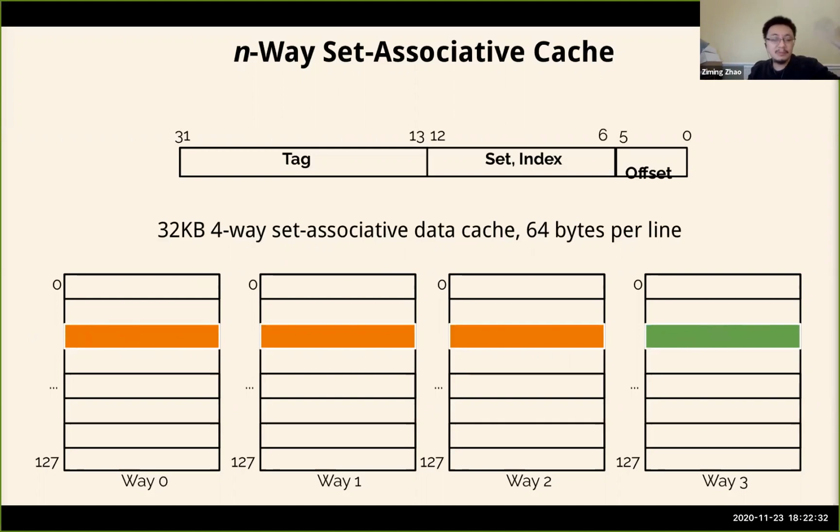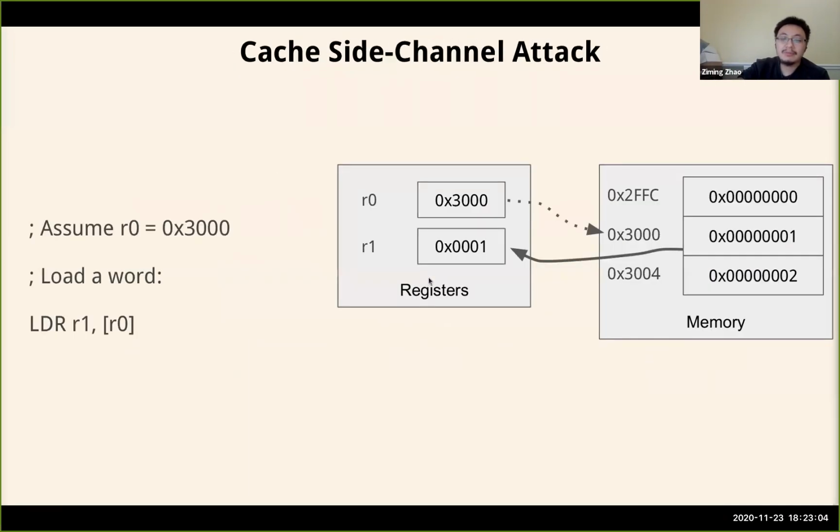If they return very fast, we know all of them are in this cache set. Then we run that victim's program, and that victim's program may bring some data into the cache. When that happens, it will replace our data. Then we access our data again. You can say it will be very slow. So that is actually the prime and probe approach.